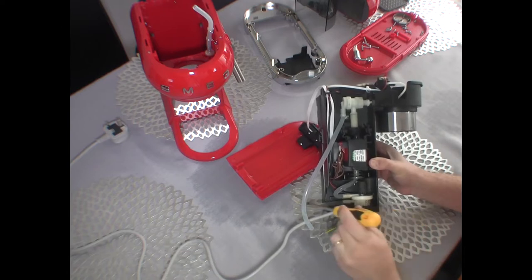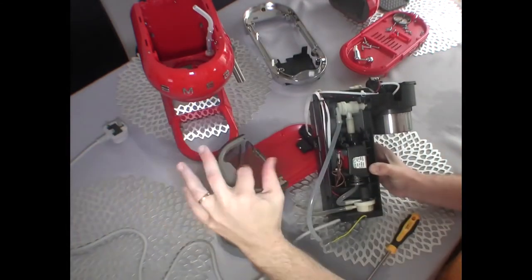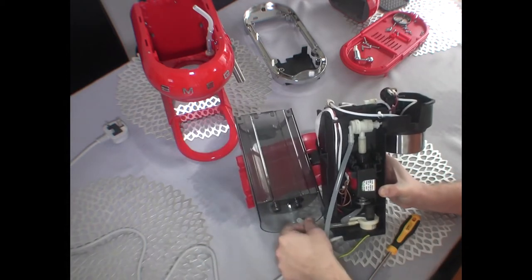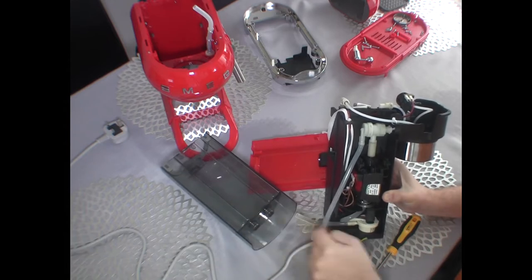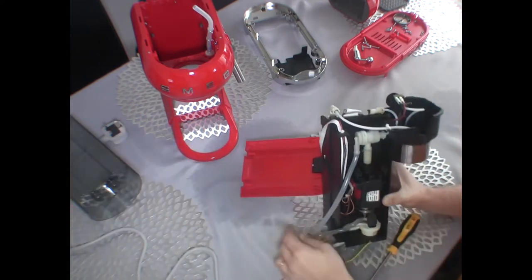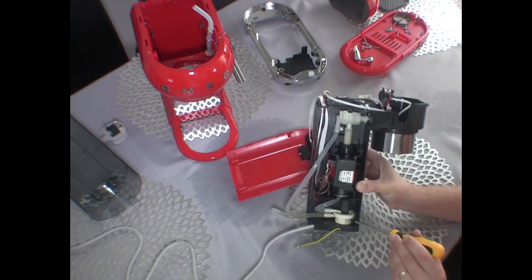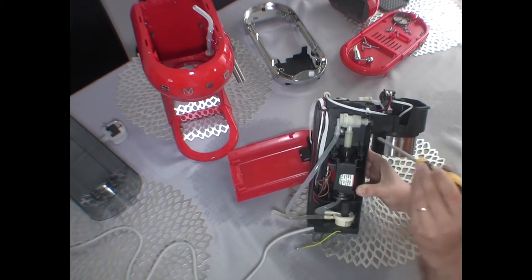So this is the feeding line. This line normally is attached to the tank. Right, so you have a tank here, and as you can see, there are two valves. One goes in here and it's feeding the cold water from the tank into the system, and this is the return valve that goes normally here. So that's the feeding line. This is a water sensor. So basically this tells the system whether there is water available for the pump to continue.